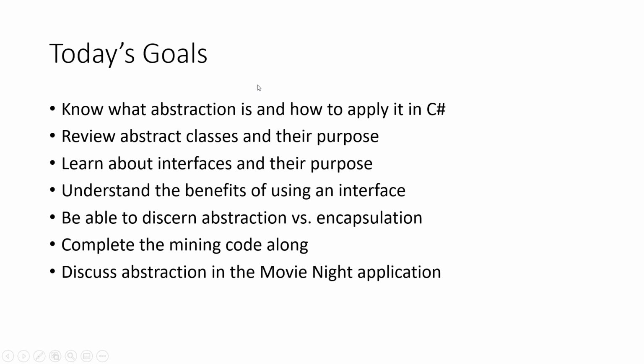So let's go ahead and talk about what we will achieve today. First off, I'm going to explain what abstraction is. Then we're going to learn how to achieve abstraction here in C#. We've already talked about abstract classes in the context of inheritance, but we will see how we can use abstract classes to achieve abstraction. We will understand interfaces. We'll know why we should use them.